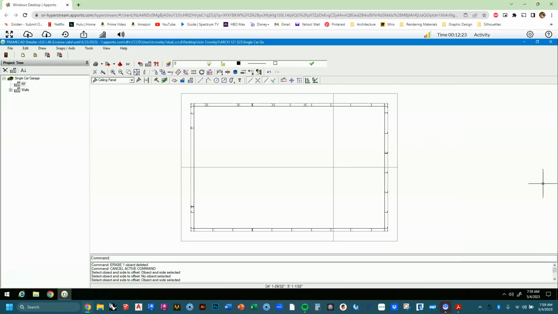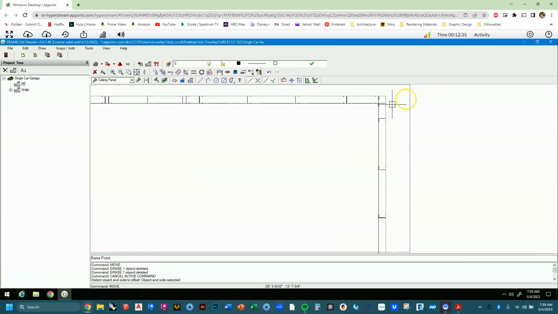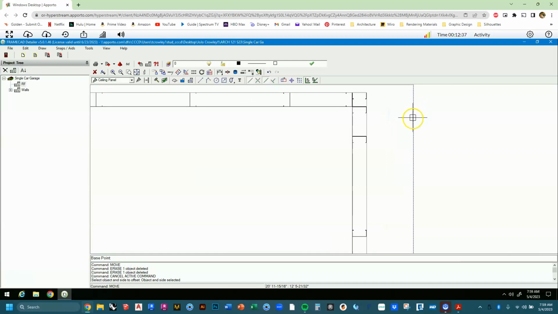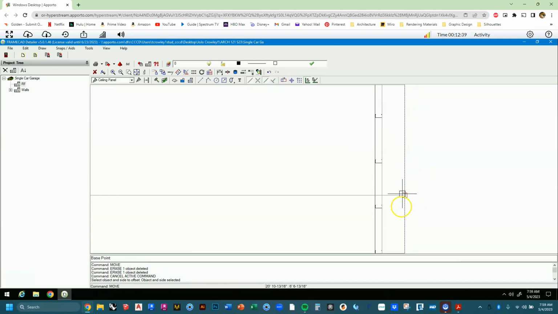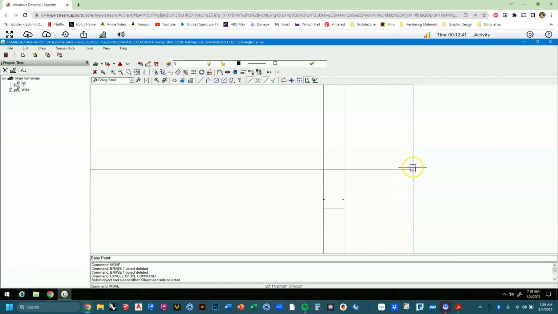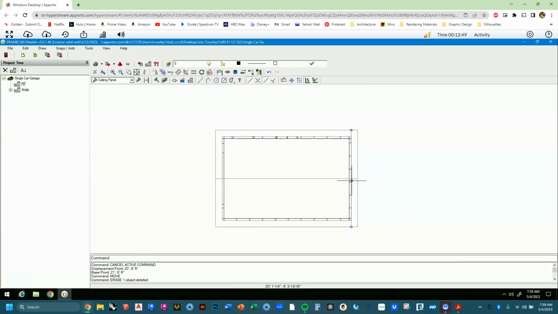And if you look at the diagram, it now wants us to... Oh shoot, actually I drew that line in the wrong place. Sorry. Let me take my line, and I'm going to just type in M for move. The line should actually be on the edge of the wall here. So I'm going to move this line from this endpoint or midpoint to this midpoint.